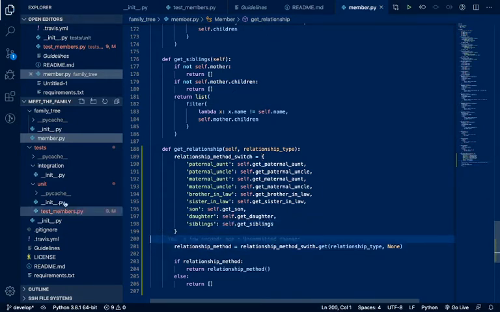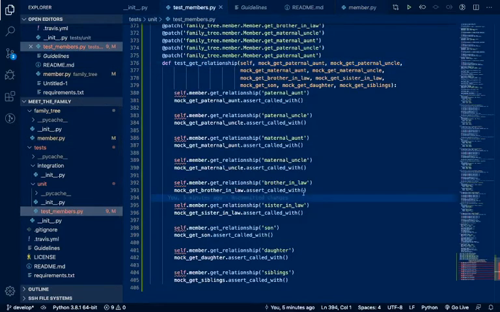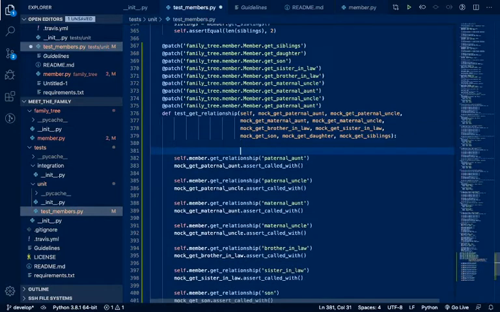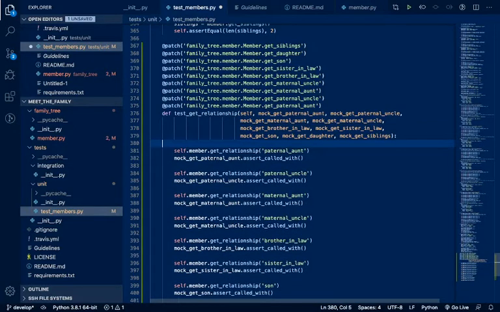So one more thing that I forgot to add in our test is, what if we give it an invalid value, right? Suppose say get relationship, and we're just going to pass in some invalid relation, and in this case we should get a null value, I mean an empty list.